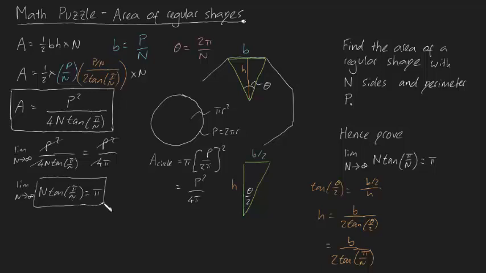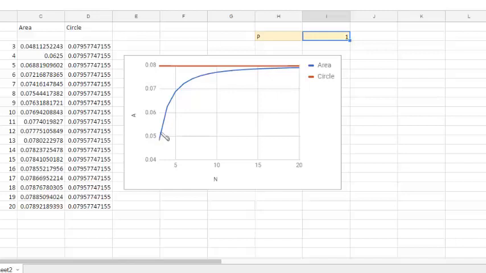Now, before I finish this video, I want to show you something really neat. I've managed to plot the area of our shape versus the number of sides that it has. As you can see, as the number of sides increases, its area also increases. But of course, it's bounded by the area of our circle. What's interesting about this graph is the evidence shows that the triangle, which is 3 sides, has the lowest possible area to perimeter squared ratio out of all the regular shapes in existence. And the circle has the very highest area to perimeter squared ratio out of all the regular shapes in existence as well. And I thought that was pretty cool and worth mentioning.